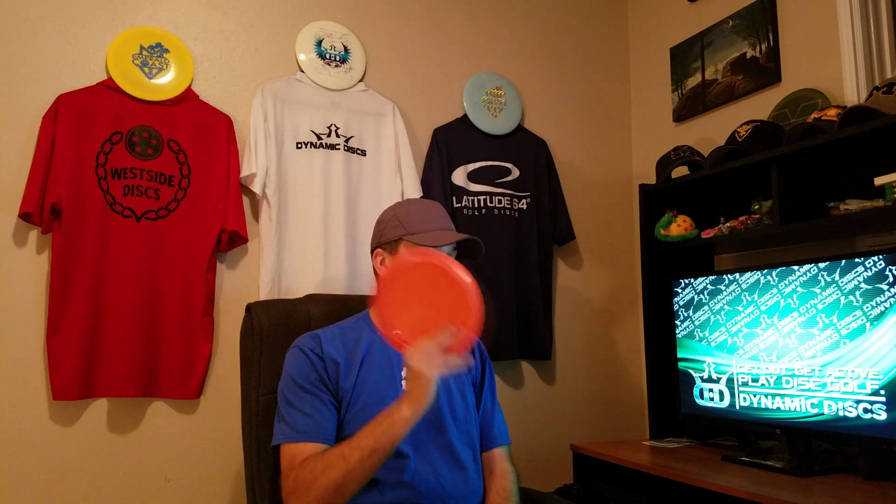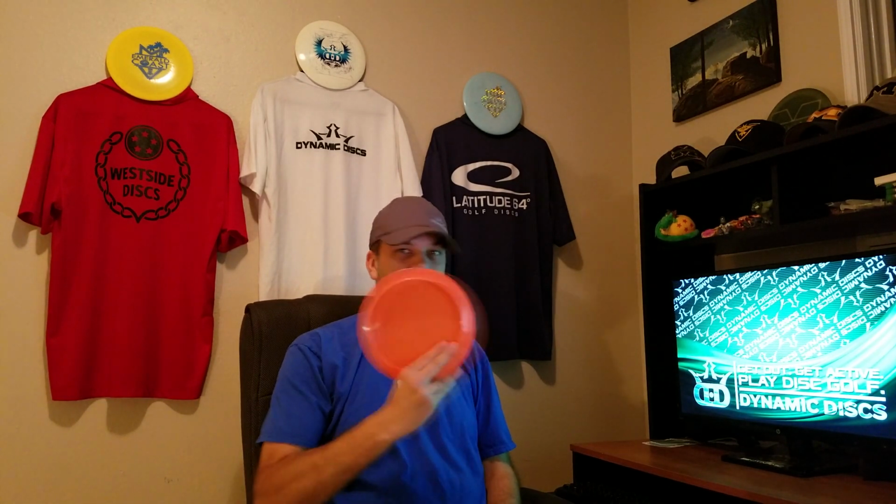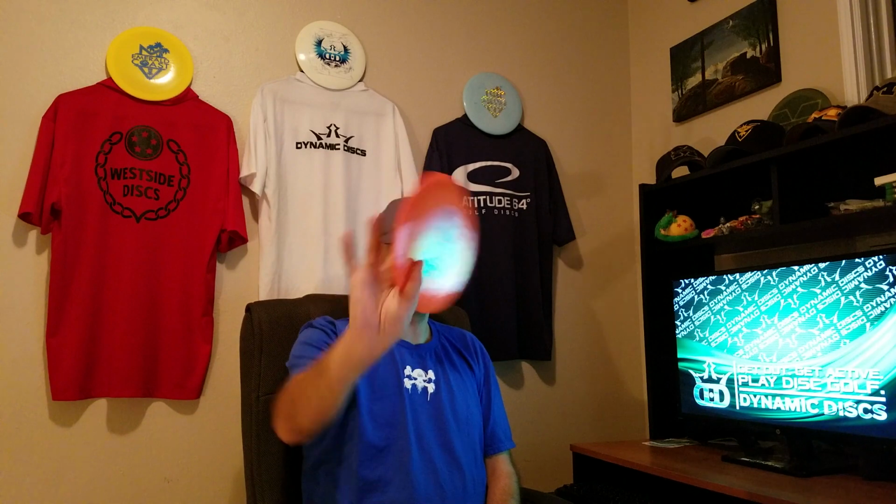Now we're looking at the time I went back a little bit to this, and I noticed as I was teeing off, right at the hit when I released, my fingers would collapse together and it would end up being this grip. I'm like, why don't I just start with this grip? It would eliminate all the problems. So I started putting the fingers together. It didn't feel quite right. My hand was just on it. I didn't know where to put my thumb. I didn't know where to put these fingers.